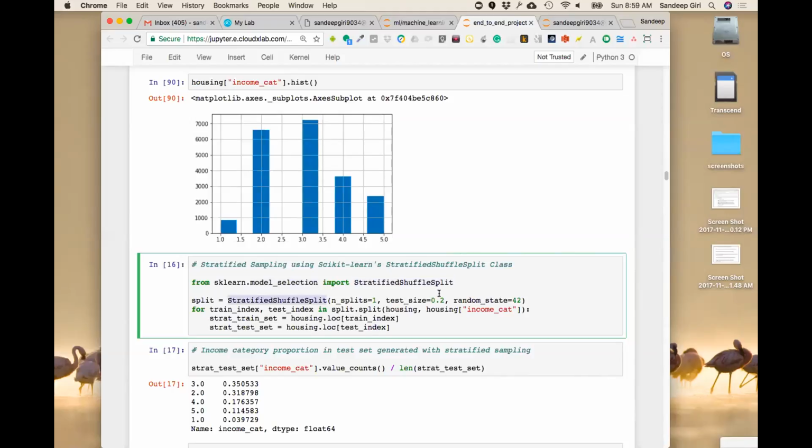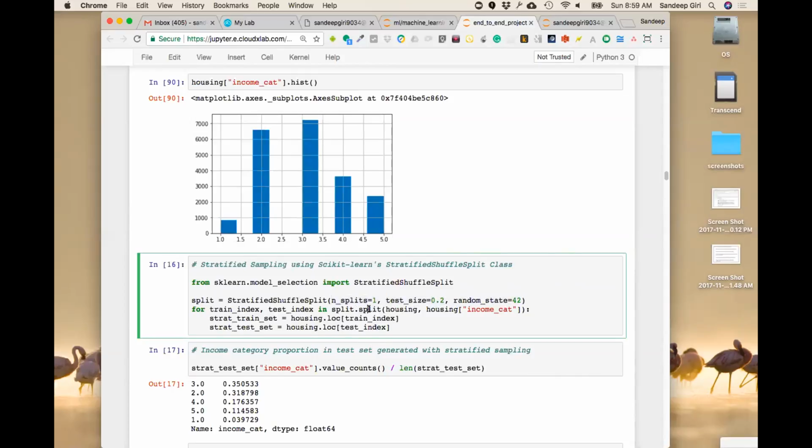We are saying the number of splits is 1, the test size is 20%, and for the random state we are passing the seed as 42. First, we created the instance of the split by passing various parameters to it, like how much percentage we want, the random state, and the number of splits we want to create.